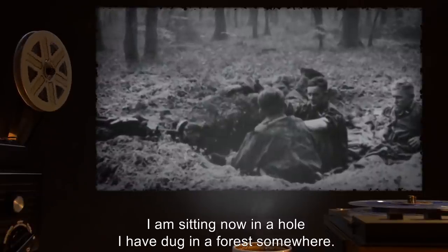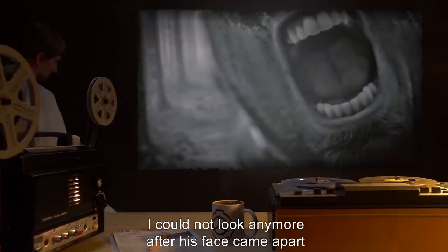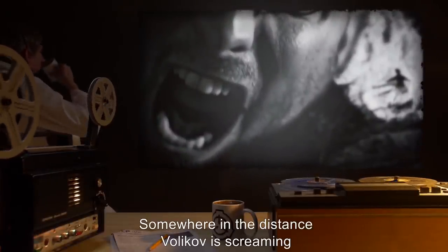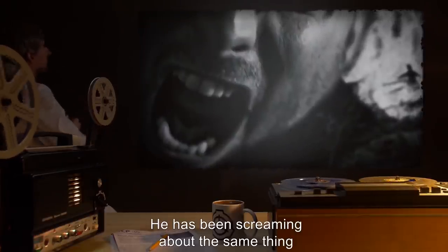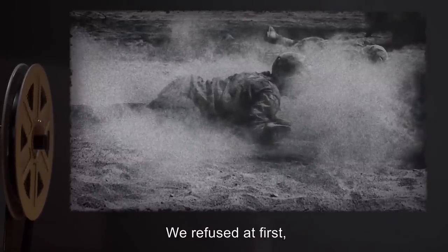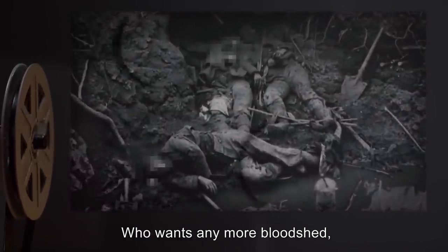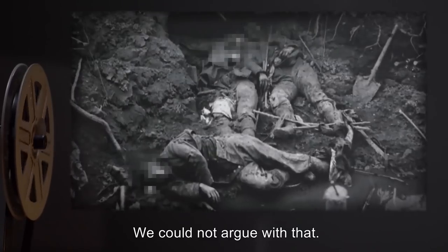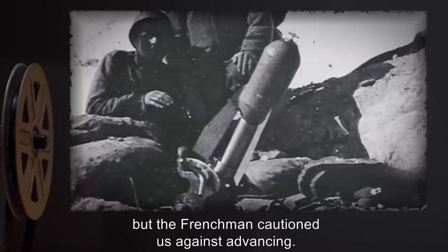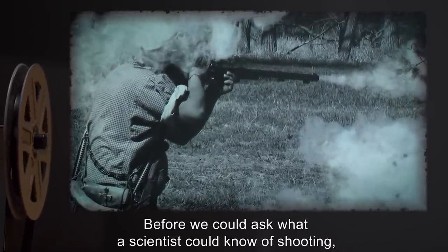'I am sitting now in a hole I have dug in a forest somewhere. I should have run the second I saw the German take aim at Gilyov — that was no bullet fired at him. I could not look anymore after his face came apart and he was still screaming. I thought I saw hands pulling his head apart. Somewhere in the distance, Volikov is screaming that he can see devils roasting his children. He has been screaming about the same thing for five days. The Frenchman gave us a new gas weapon. We refused at first, remembering what had happened in Romania, but he promised us that this was different — that this would put our enemies down without harming them. Who wants any more bloodshed, he asked. We could not argue with that. We fired mortars at a position ahead of us. A strange blue gas seeped from behind the trees, but the Frenchman cautioned us against advancing.'